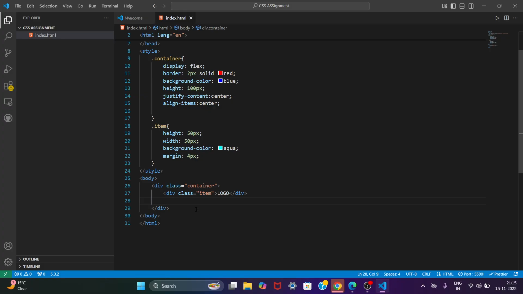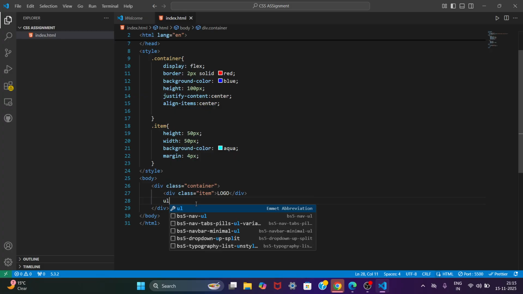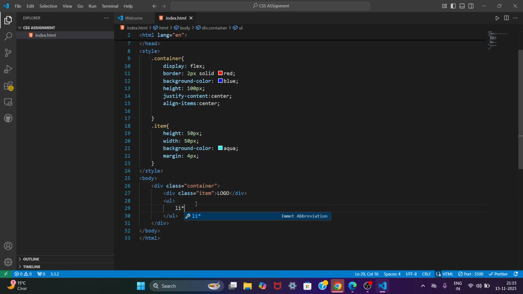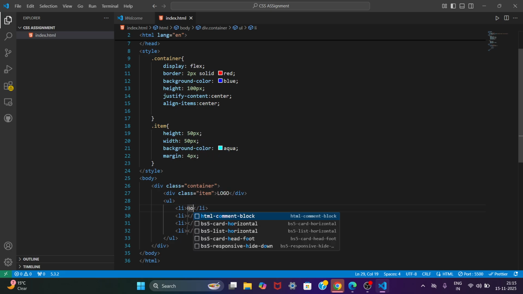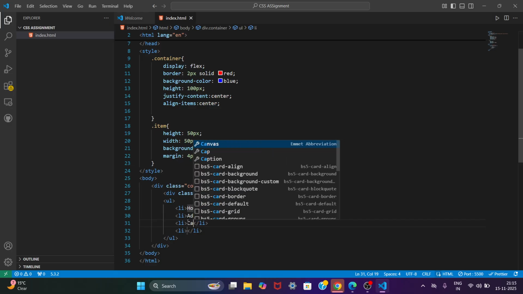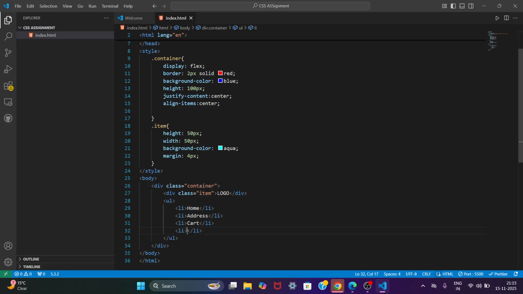Let me use UL in this, and suppose first item is home, second item is maybe address, third item may be cart, and fourth item may be profile.